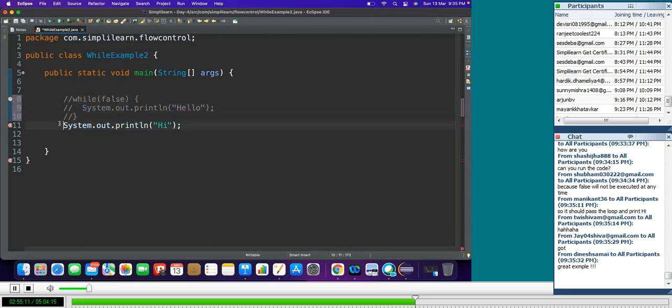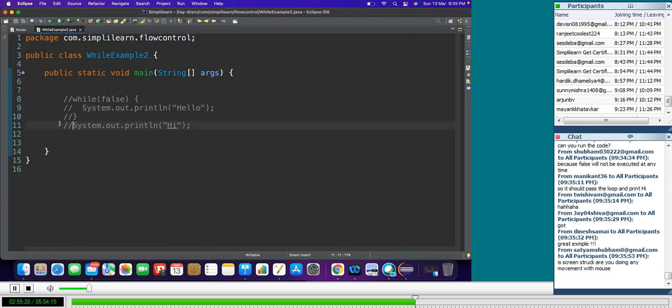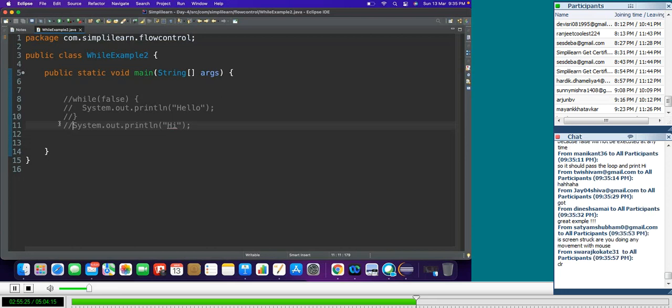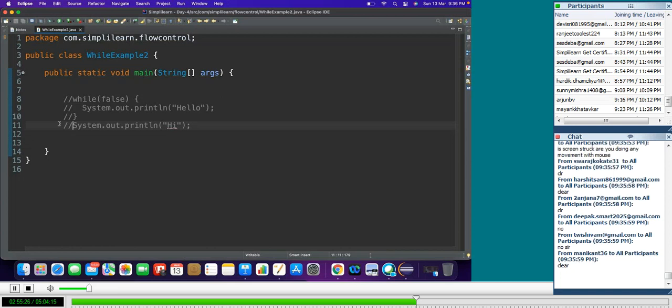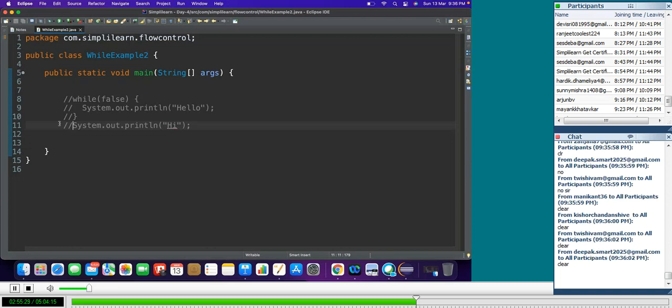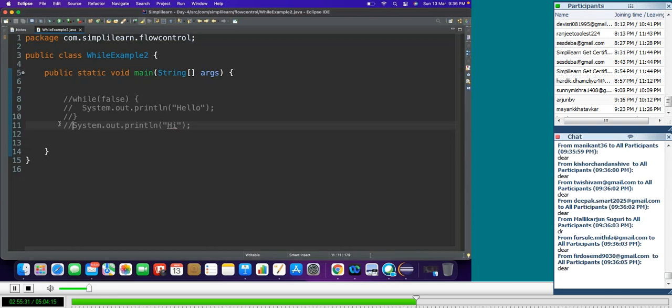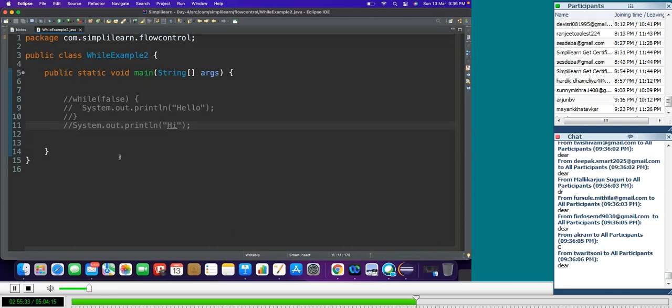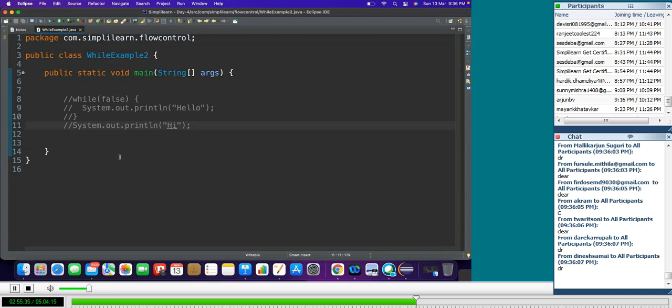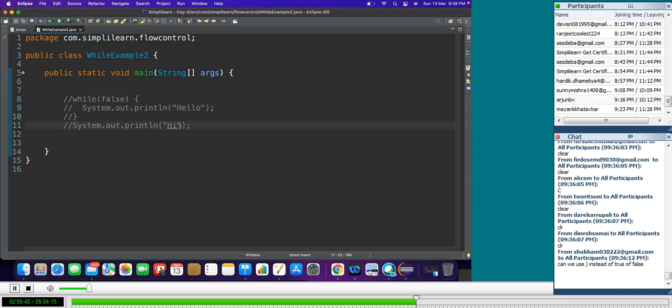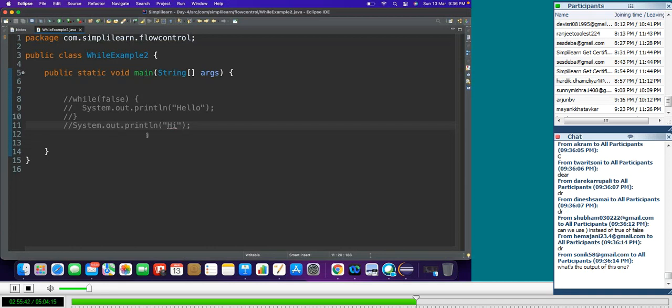Interview questions. Okay. So far, any questions? Please say yes, no. Clear, not clear. Please say. Screen stuck? No, no. Now string is okay. My screen is not stuck. Okay.